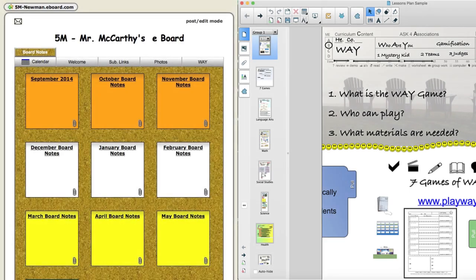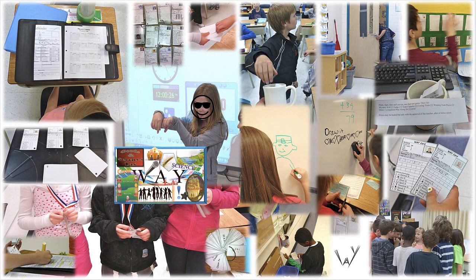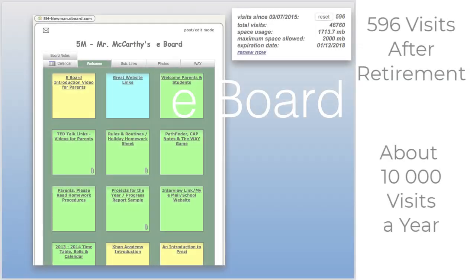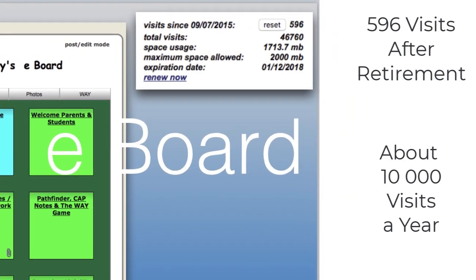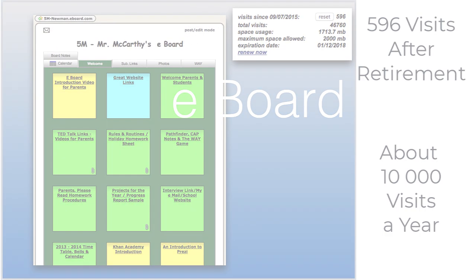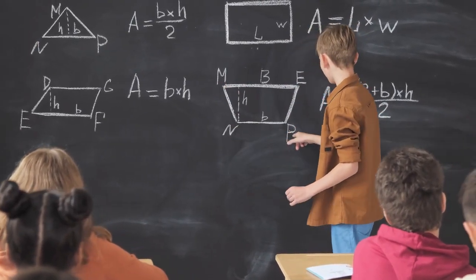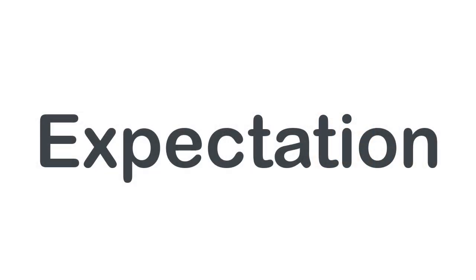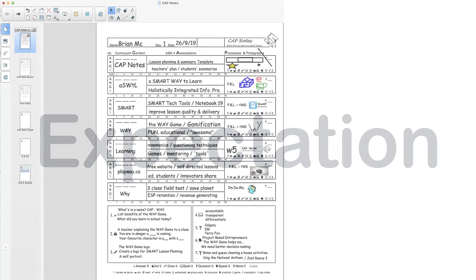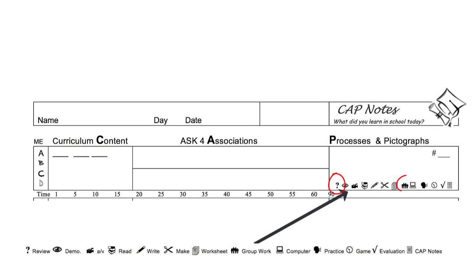When teachers use cap notes to plan lessons and post their plans, their class becomes more transparent, more aligned with common learning tools and procedures. Lessons serve a wider audience when they are accessible from anywhere. And in an age of constant interruptions — illness, appointments, and some students just don't pay attention in class the first time and may need a second look at the lesson — the expectation for all students is that they are able to create pictographs for some elements of the lesson while identifying the steps or processes that were involved in the order they were presented.